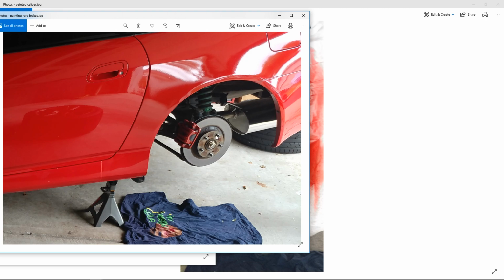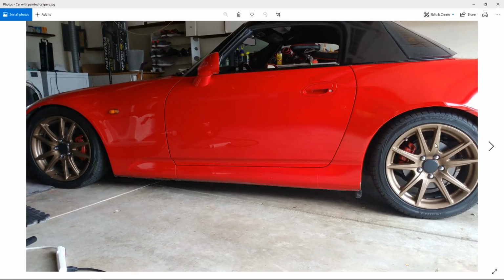I think I did a pretty good job considering, I think it's probably my third time doing this. I did this on my Civic before. I originally did yellow, then I did red, and then I liked the red. The red looks good, red on red. Adds 4 horsepower for sure. So yeah, this is how it came out, and this is how it looks on the car.